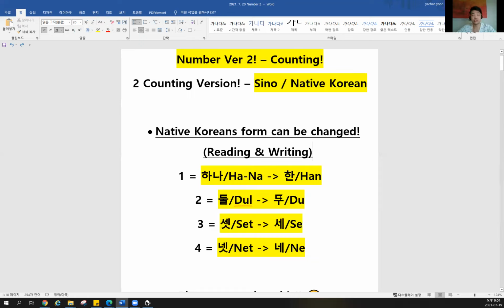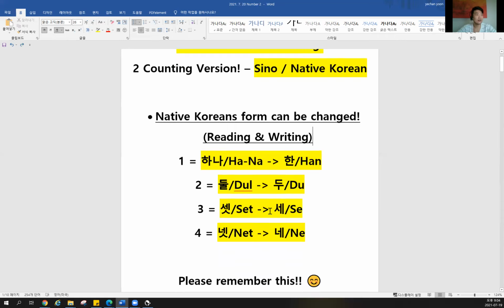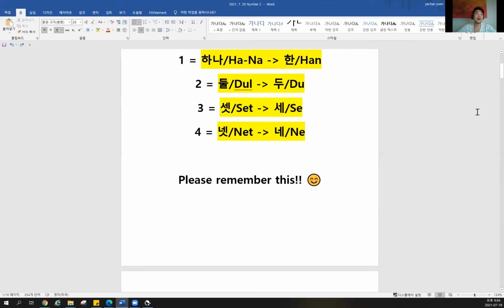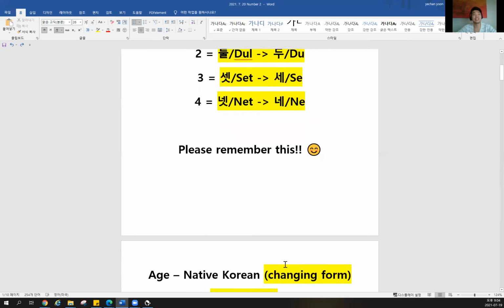How about 셋? 셋 is 3, and it's gonna change to 세. Number 4 is 넷. It's gonna change to what? 네. All right. Please remember this one. And we're gonna learn how to count age.